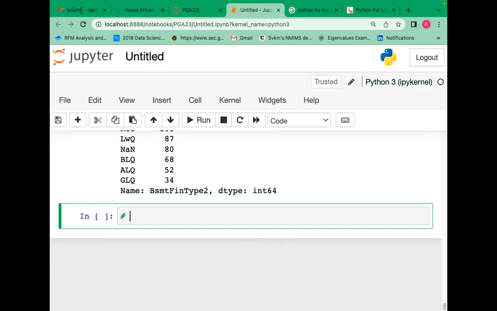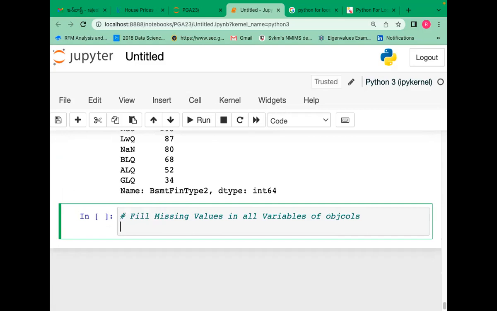Now, we will fill missing values in all variables of object calls. Okay.